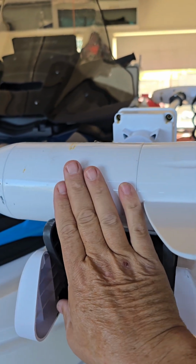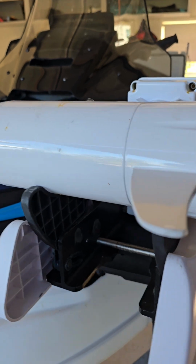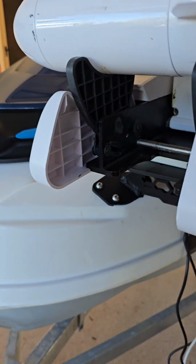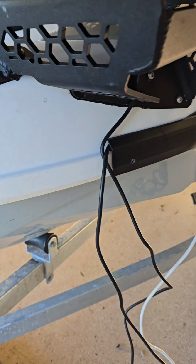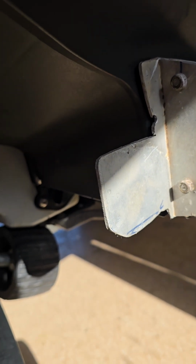I originally had my transducer installed on my trolling motor. Wasn't great because when the motor was turning, it was just making it fuzzy. So what I'm going to do now is I'm actually going to put the transducer down the back, and you'll see I've started making brackets, and this will be in stage 3 to mount that.